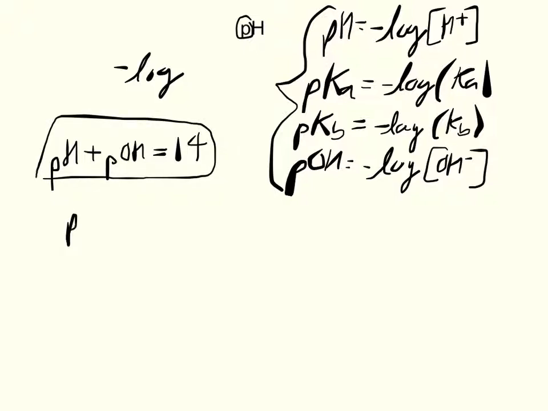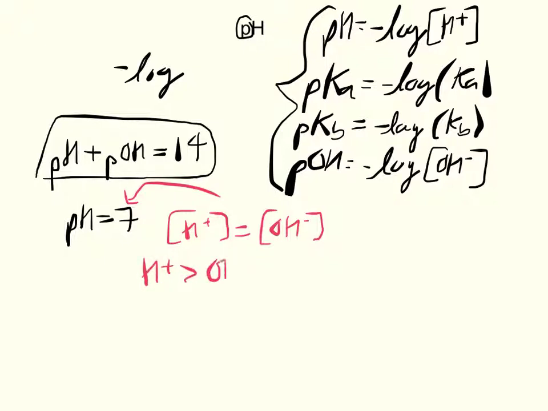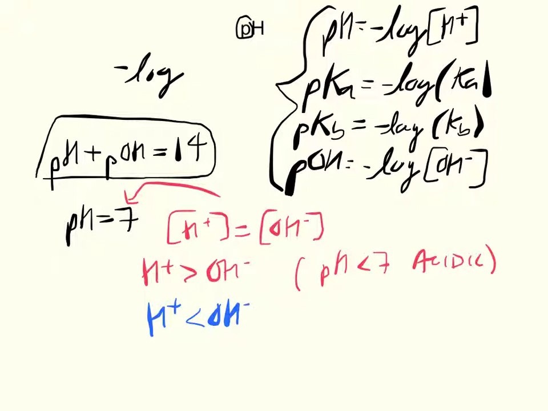Let's say you're at a pH of 7, which is a neutral pH. What is going on there? Well, the concentration of acid, H+, and base, hydroxide, is equal. If they are equal, we are at pH 7. Let's say you have more of one than the other. Let's say you have more hydrogen ions than OHs. Well, then the pH is going to be less than 7, and you're going to be acidic. And if, on the other hand, you have less hydrogen ions than hydroxides, the pH is going to be greater than 7, and the solution would be basic, a basic pH.